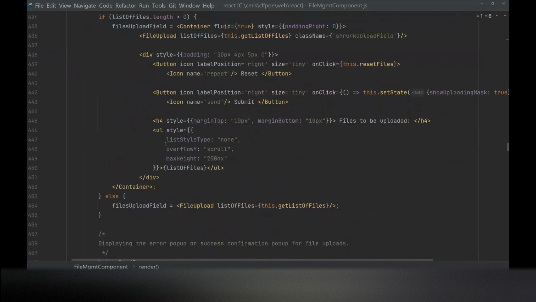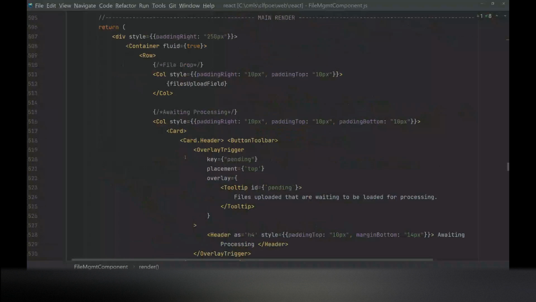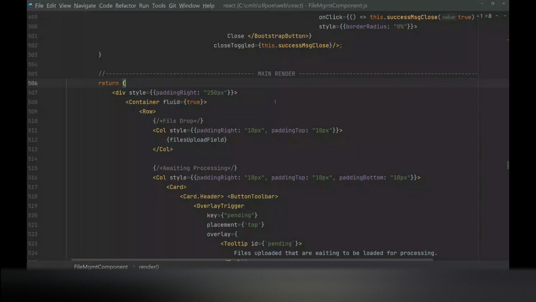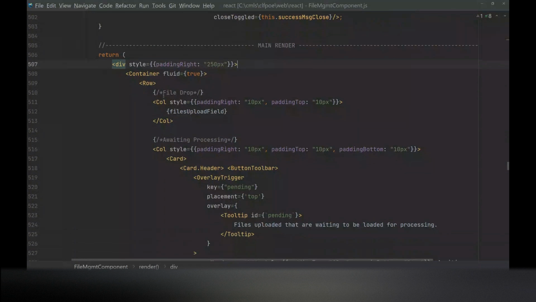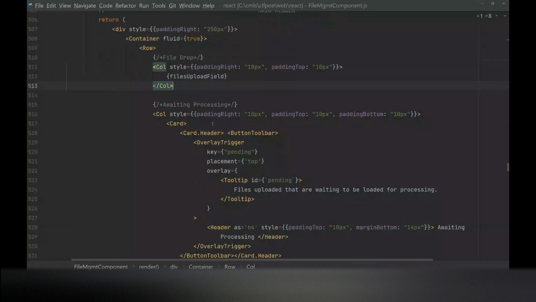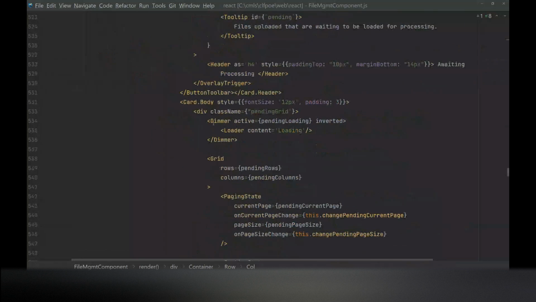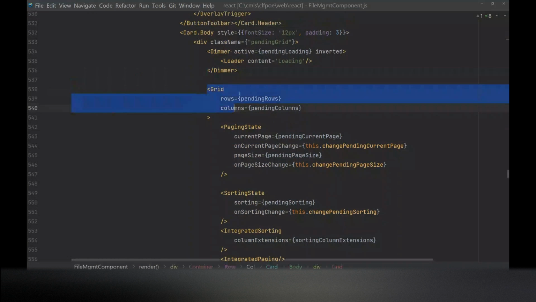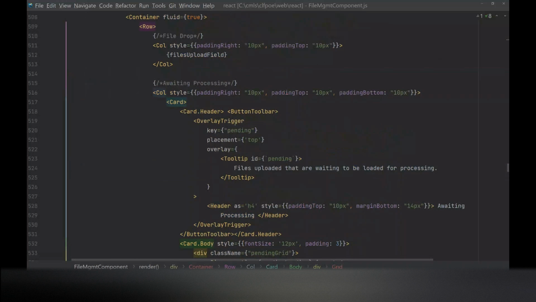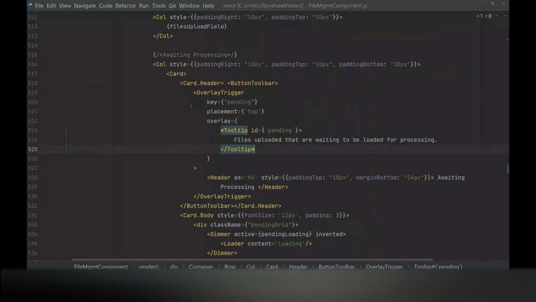Within the render, you can see the return statement, and within the return statement, we're returning how this component will look. So we have the grids, and files upload.